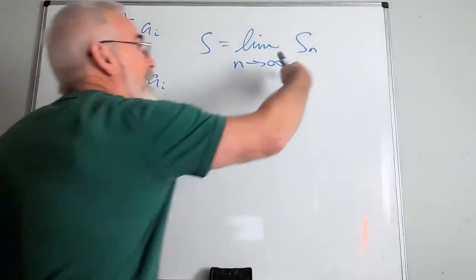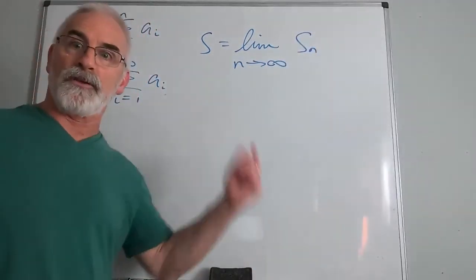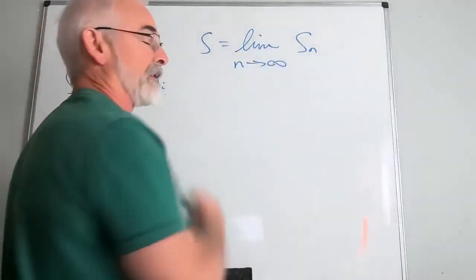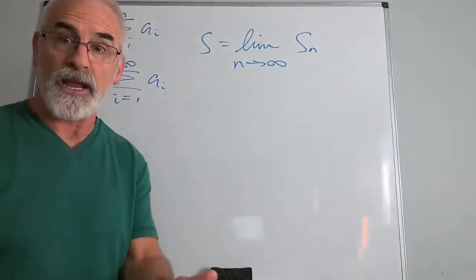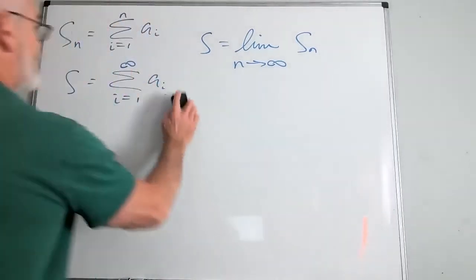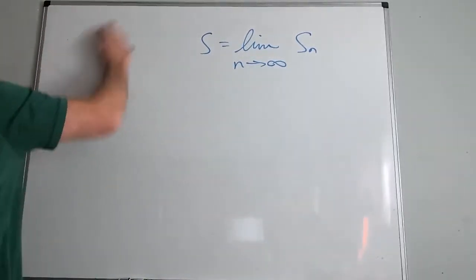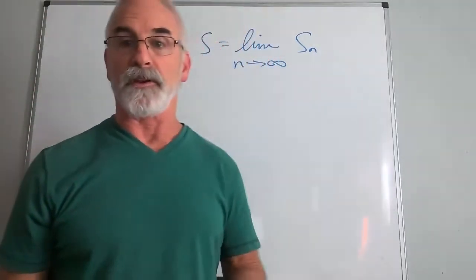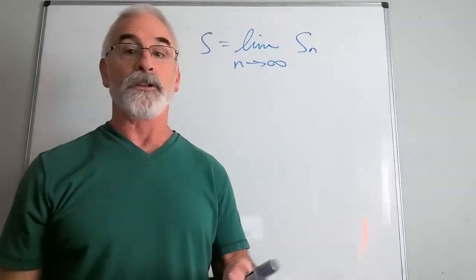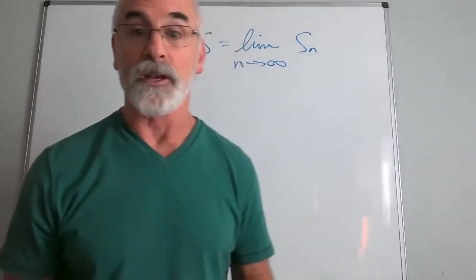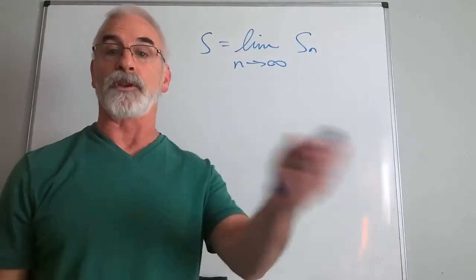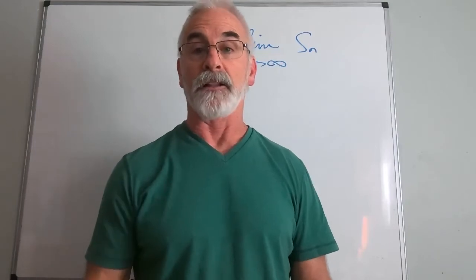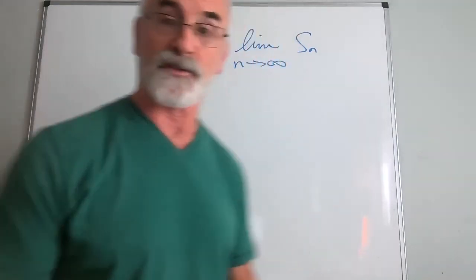Now, what if the limit doesn't exist? What if it's one of those DNEs? Well, then it means the infinite sum doesn't exist. That's okay. What if it's infinite? Well, then it means my infinite sum's infinite. That's okay. Now, we talked about sequences last day. There were 3 possibilities. My sequence could converge to a number, my sequence could diverge to infinity, and my sequence could diverge without limit. Turns out sums are the same 3 things. A sum can converge to a number, a sum can diverge to infinity, and a sum can diverge without limit. Okay, and a lot of it has to do with the behavior of the sequence too, by the way.